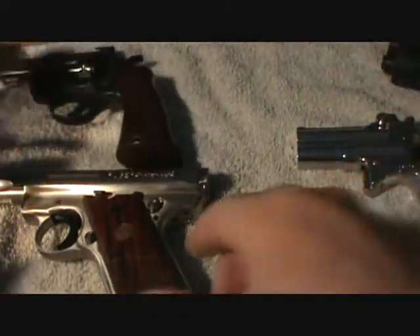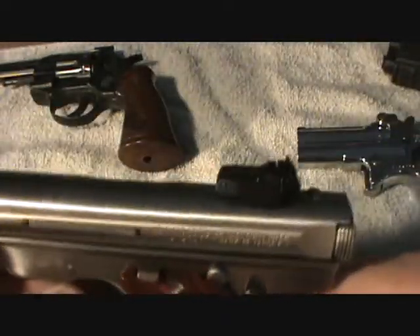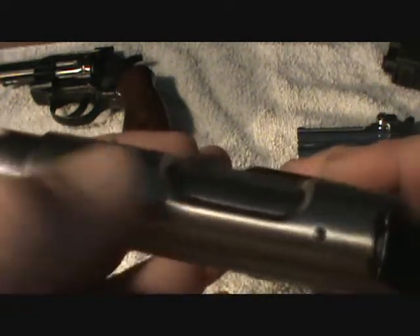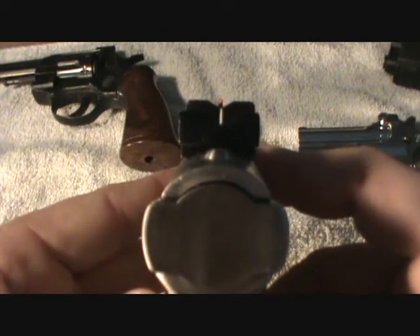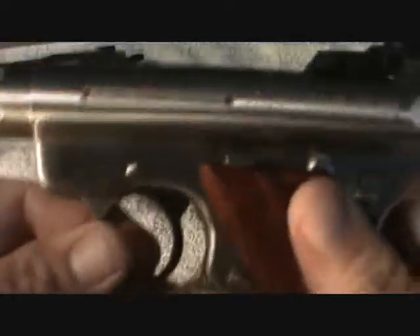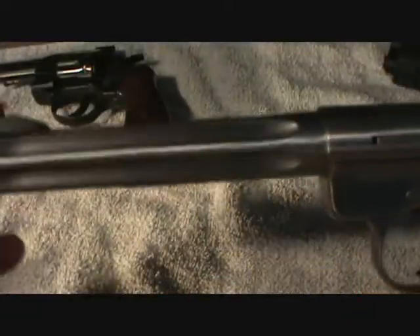You guys haven't really seen this one except for a little slideshow. It's a Ruger Mark III Hunter model. I've got a little Tasco silver scope that I'll sometimes put on it — you can see it's drilled and tapped at the top — but I just prefer to shoot it with open sights because it's accurate as all get out. Bang and your target's hit. It's empty. I've had this one just two or three years I guess. I like Ruger 22s, they're fun. I just wish they made higher capacity magazines — 10 rounds in a 22 doesn't last very long. Anyway, there's the 22 Hunter.